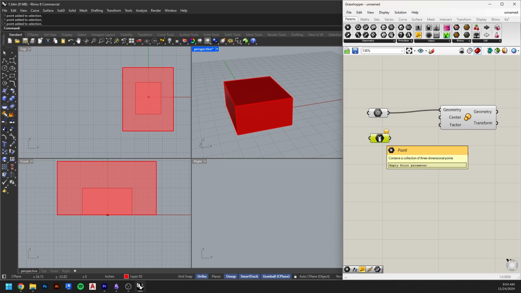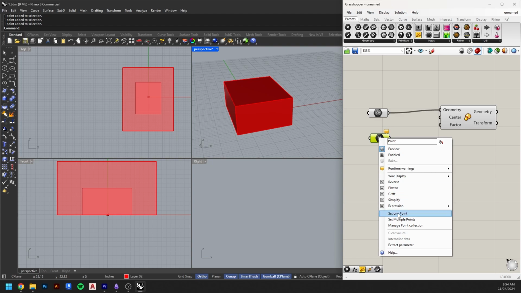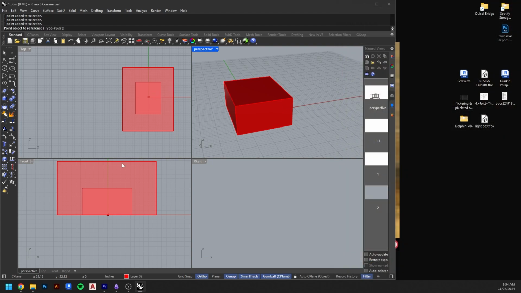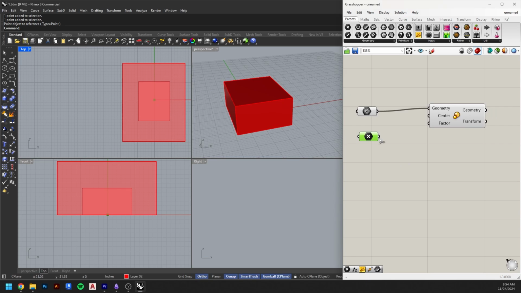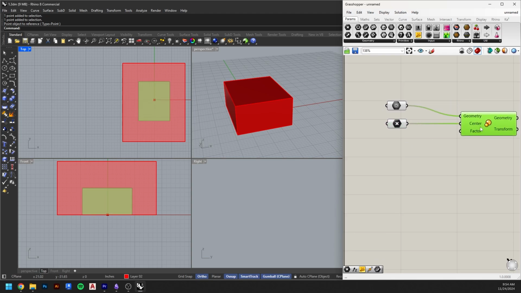I'm going to take a right click on this node, and I'm going to say select which point. Which one? This point right here. Boom, and it turns green. You can see it turned green right there, and I'm going to now drag this node and say, this is the point that I want to scale from. Click. And now, last but not least, I'm going to determine how much do I want to scale it. And let's say I want to scale it 3 times.